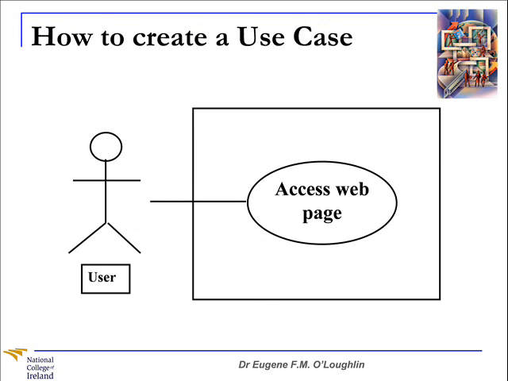So how, first of all, do we create a use case? Well, there's two parts to doing it. We first of all draw a use case diagram, and secondly we write up the use case itself. So the diagram can be something as simple as this one here, which is a use case diagram for accessing a web page. So the key is we first of all identify the actors and what the use case is. So the actor in this case is the user, the person accessing the web page, and the use case is called access a web page. And we try as far as possible to write our use cases in as simple a language as possible.